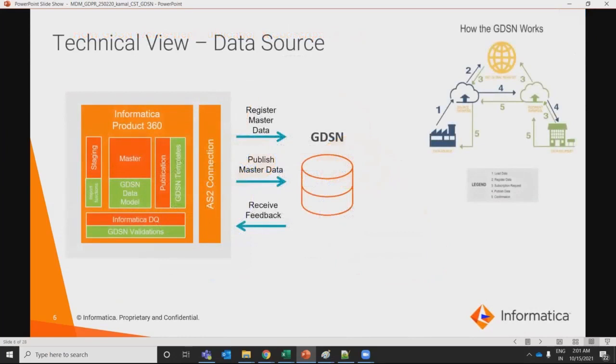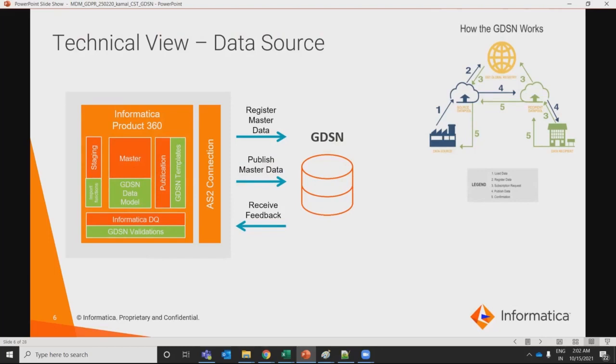How it works, let's take it one by one, starting with the data source. First, from the PIM side, there will be an AS2 connection. Again, that's open source. You can have the AS2 connection, which will first register the master data and publish the master data to the pool.